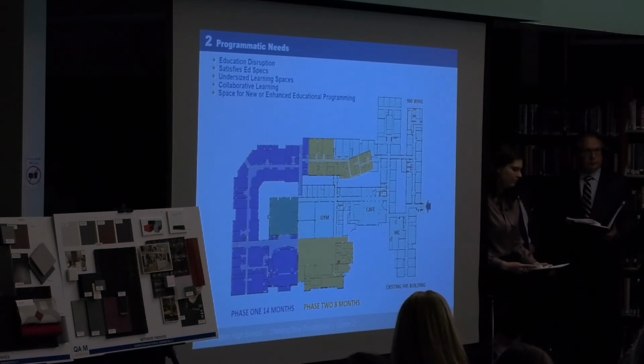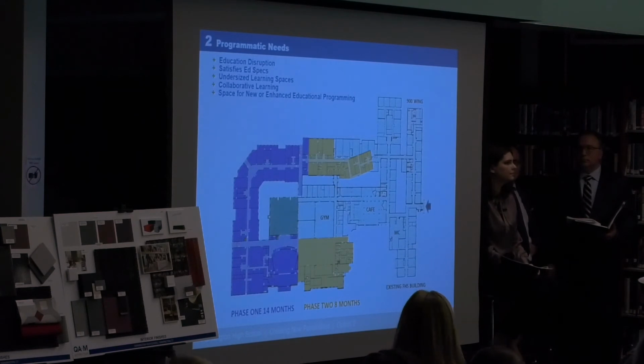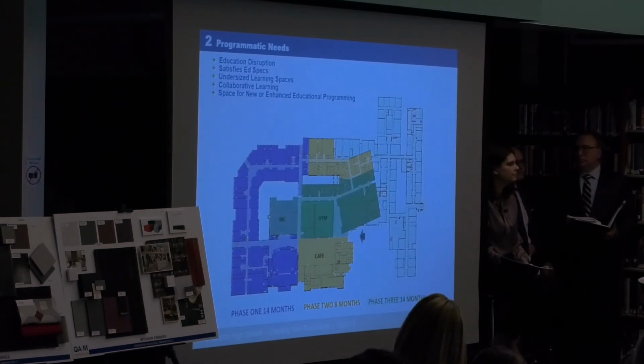Just a quick comment. What you'll see is in phase two, we're renovating the cafeteria, but the existing cafeteria continues to function. So there's no disruption to food service in this approach. So again, that first 14 months, really no disruption to students at all. That's all getting built. In these next two phases, 8 and 14, there is a little bit of swing. But really the overall disruption that you'll feel in this option would be closer to 20 months. So phase three is 14 months, again, building out those new spaces in green, and then finally going back and demoing that space.